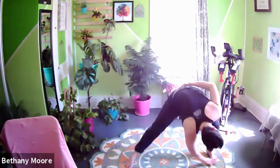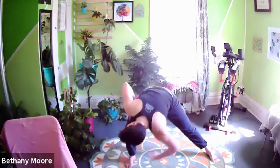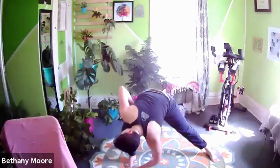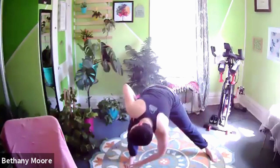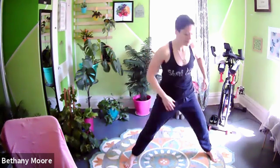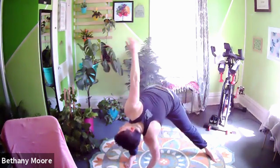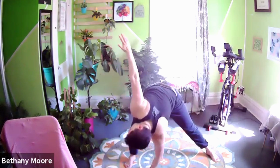Same thing, but you're going to flow through this just a little faster. Inhale in the center, exhale to the opposite side. Inhale to center, exhale to the opposite side. Staying connected with that breath, flowing through side to side, really opening up the hips and the inner thighs. If you can, start reaching the opposite arm up towards the ceiling and open up the chest and shoulders.